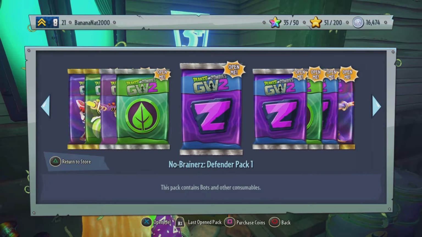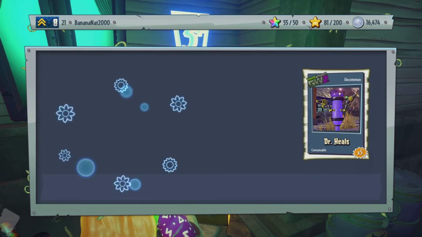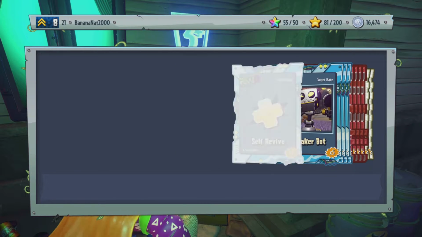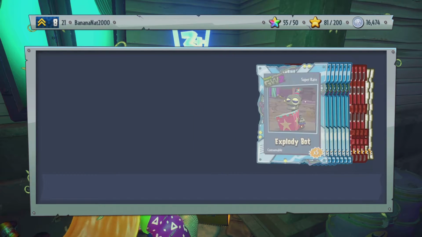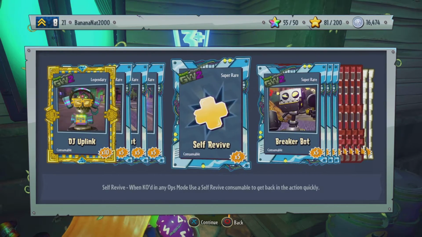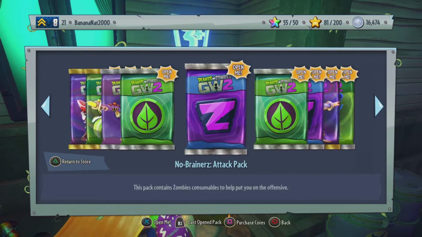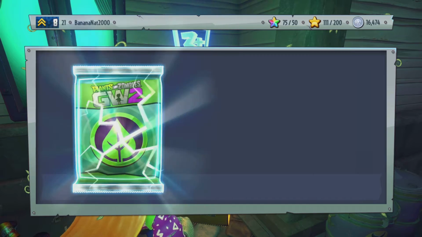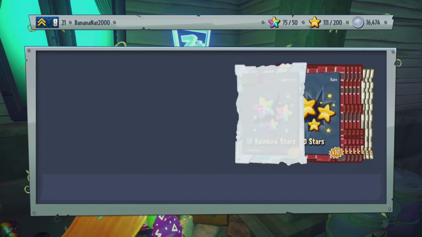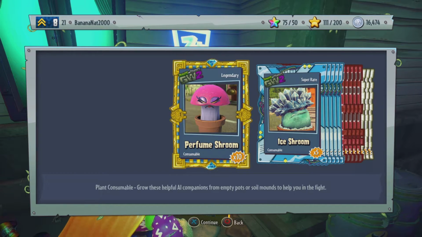Now I'm gonna go off severity of the pack. So next we're gonna open the no-brainers defender pack one. Which I believe you get the bedazzling bot from this blaster bot thing. I believe you are correct. No, you get DJ uplink, never mind. Get a bunch of rainbow stars and gold stars as well. Next on, we'll go for the Defender 2 pack for the fertilizers. Which I believe the second zombies pack gives you the bedazzling bot, don't I? Yeah, I think so. The Foom Shroom, okay.